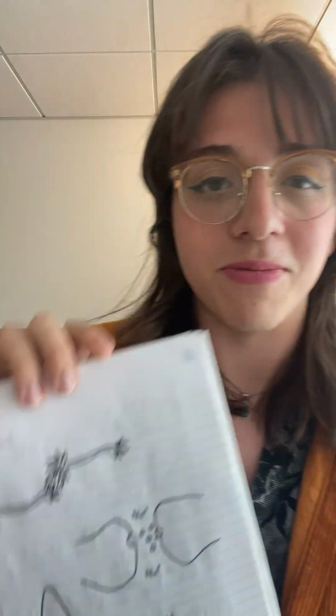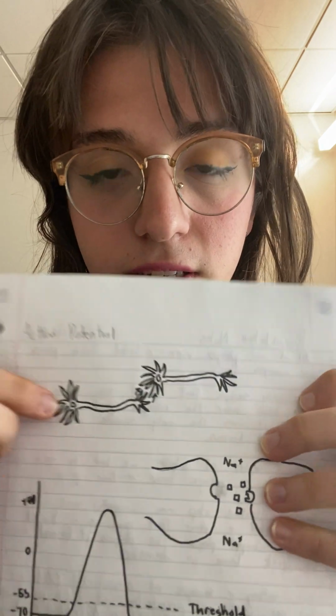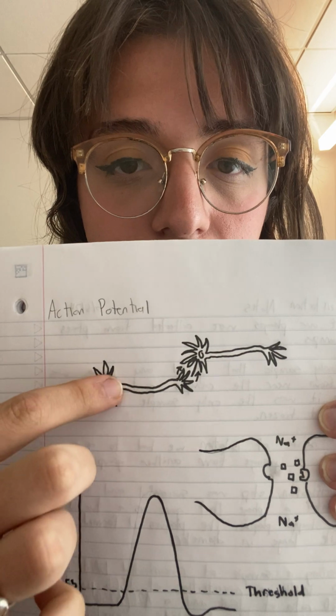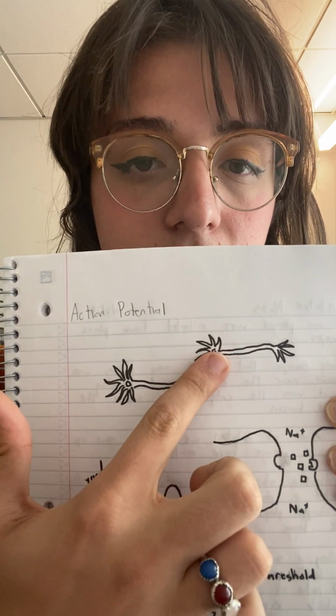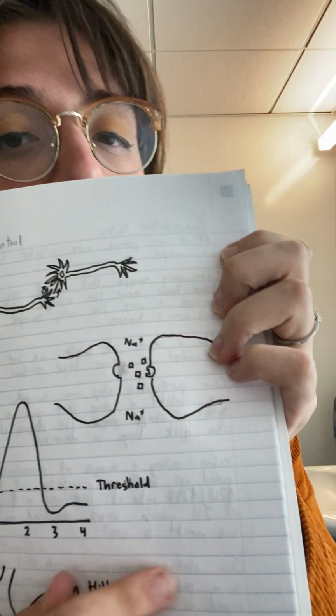So, how that works, well, first I'm just going to have the diagram. So you've got two neurons here. So the first neuron sends a signal, and then it builds up in the axon hillock and is sent to the next neuron's dendrites. So, let's see. Yes, that is illustrated by this little diagram here.